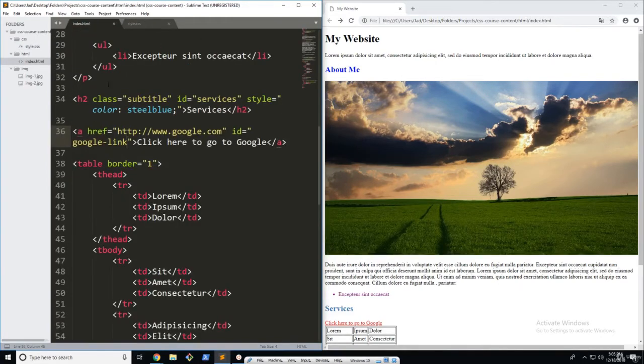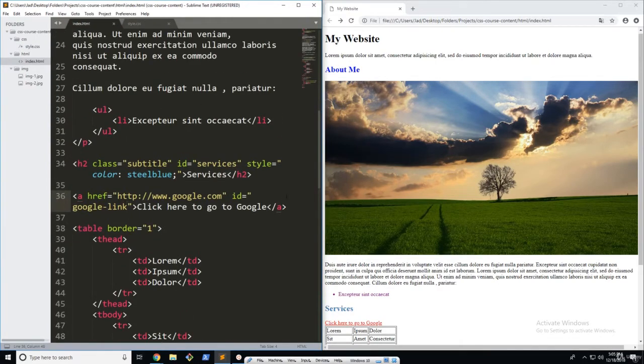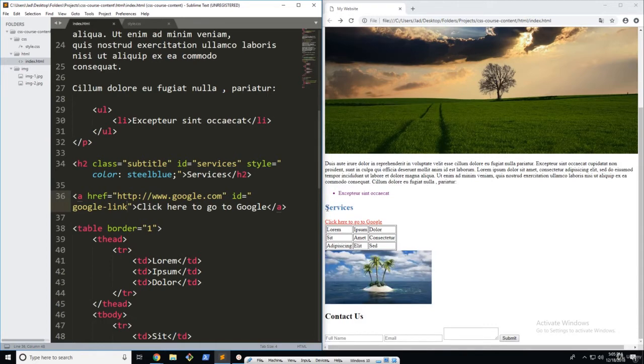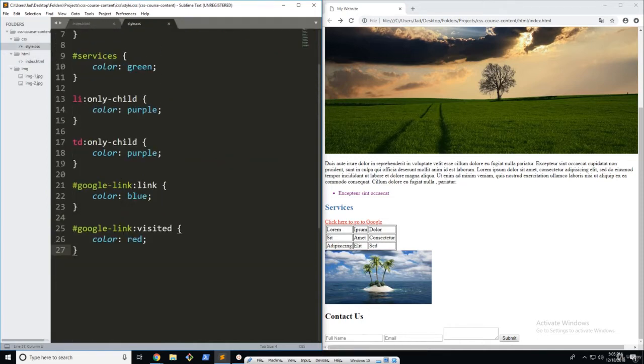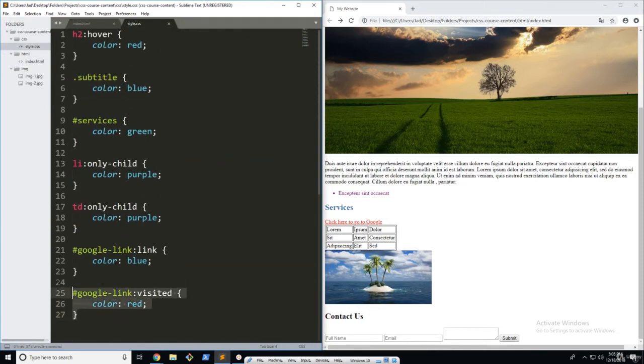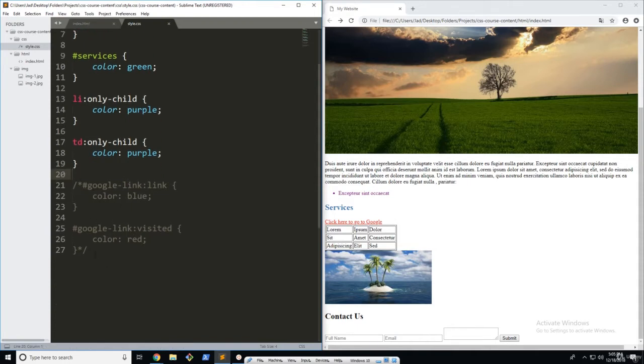Let's first take a look at our HTML page over here. Now you can see we have our services, which is our H2, and then we have an A tag. Now, first thing I want to do is actually go ahead and get rid of these two. I'm going to actually comment them out. You can do this with Control/, just like that. So if you type Control/, it comments it, which pretty much just renders it useless. It doesn't run or anything like that. Let's get started.